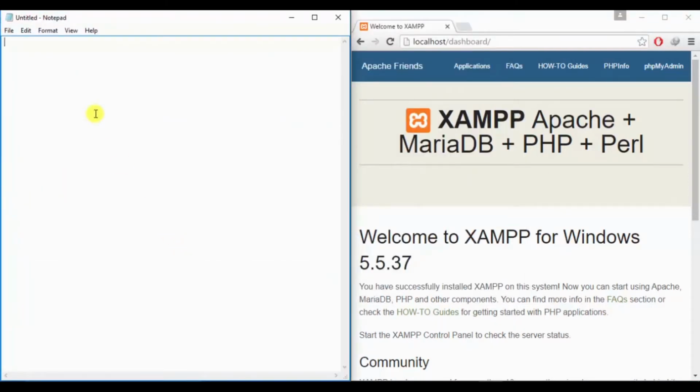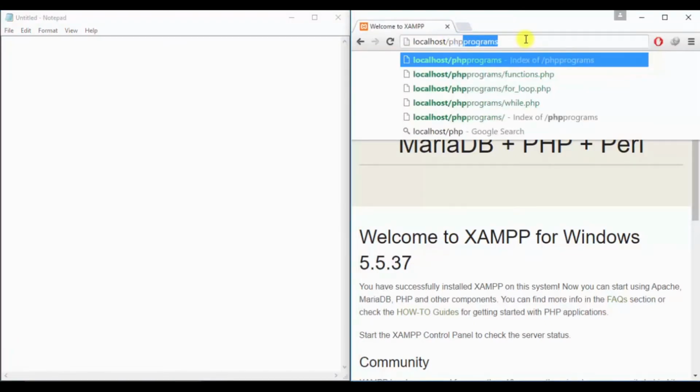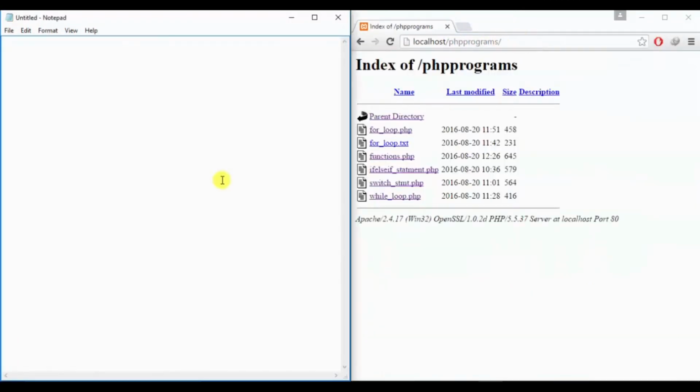Here we'll go to the PHP programs. And now we are going to see arrays. Arrays in PHP, or arrays in any programming language, are nothing but a set of elements combined together.